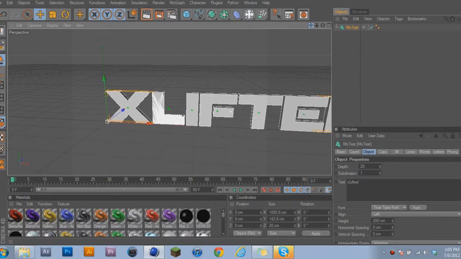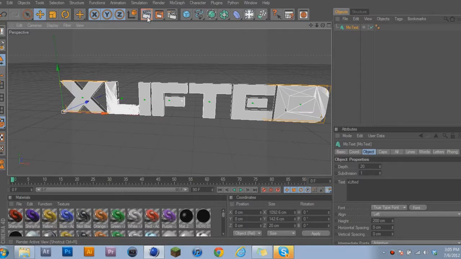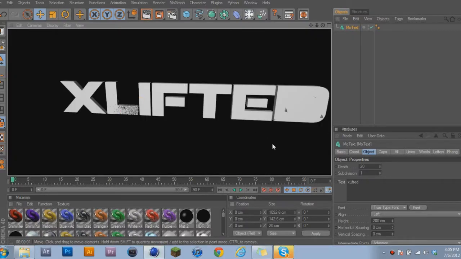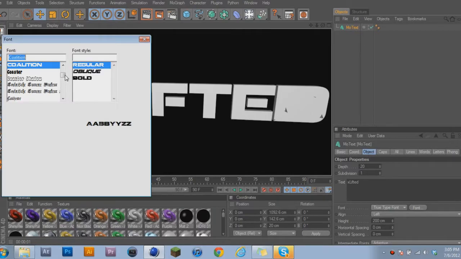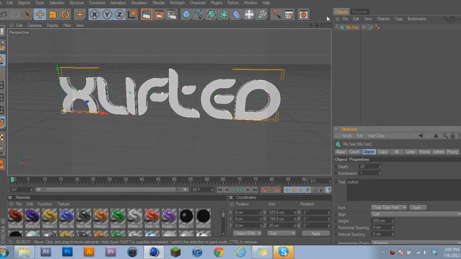Center it. Ooh, this font's kinda funky. That looks not good. Let's try a different font. Oh yeah, I like this one. Alright, there we go, that's better.